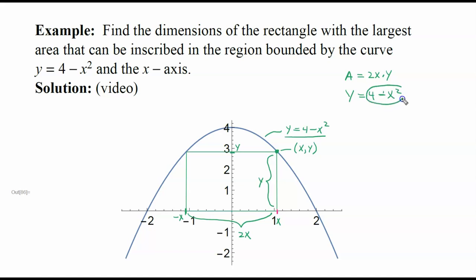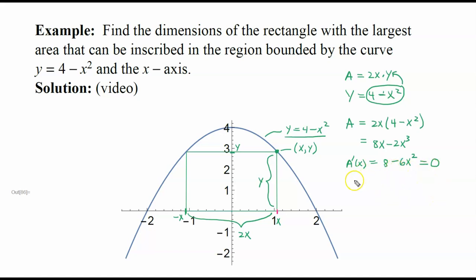So what we'll do is just take this and substitute it in for that y, and what we get is our area is 2x times 4 minus x squared. And there you go. Now written in terms of only one variable, x. And we can now differentiate, set the derivative equal to 0, and find where the function A has a maximum value. Now before we differentiate it, we'll just simplify it a little bit. There we go. And then differentiating this. Now, setting this equal to 0, that's going to be where our function is going to have a maximum.